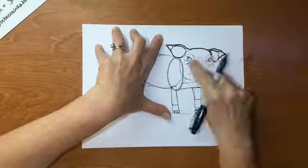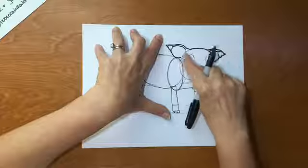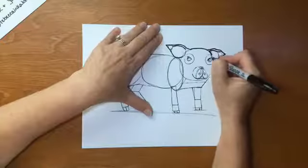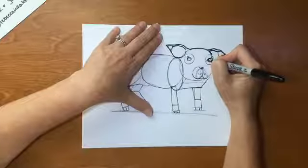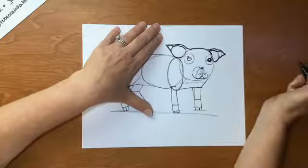All right, now on to the eyes. Let's do the actual eyes first, and then I'll tell you what to do with that circle that places our eyes in the right spot. We're just going to go right over our arc, trace right over, around our eye circle, and fill in everything but that little highlighted circle.